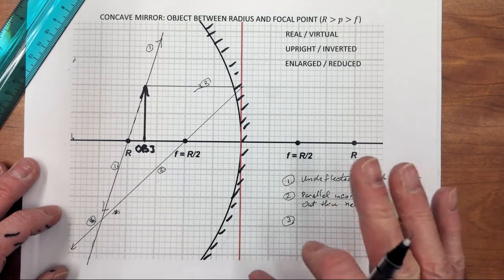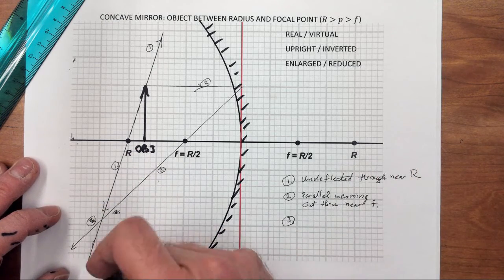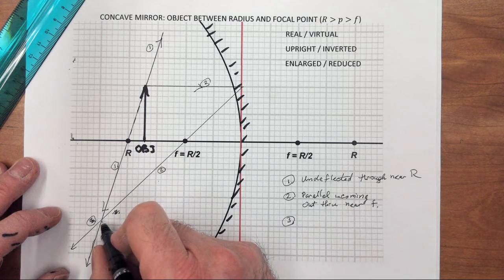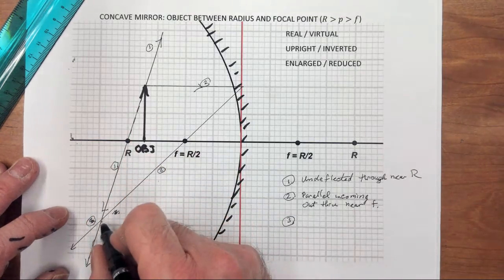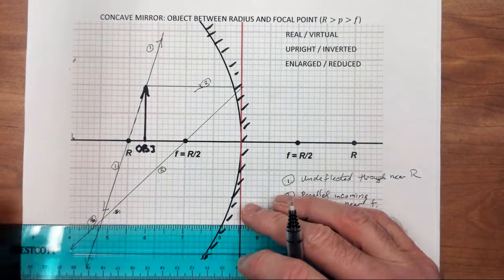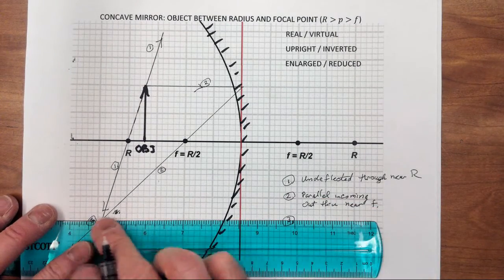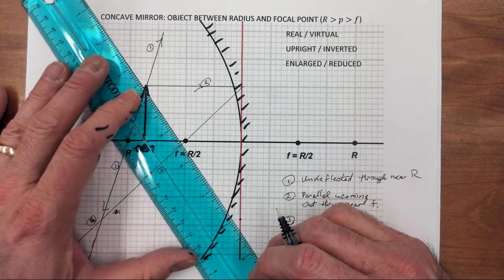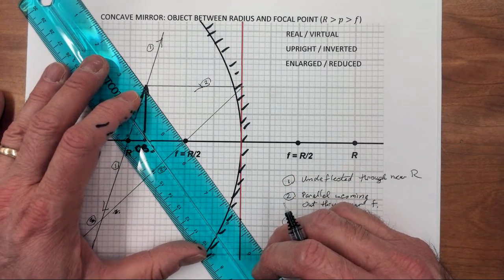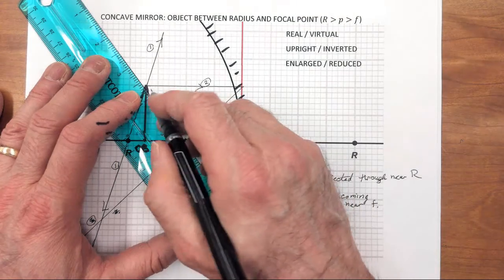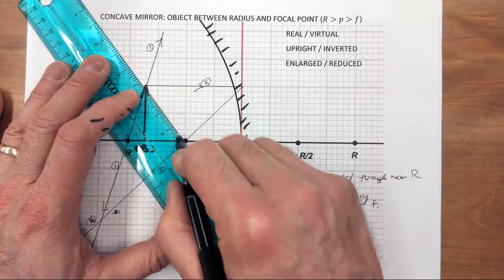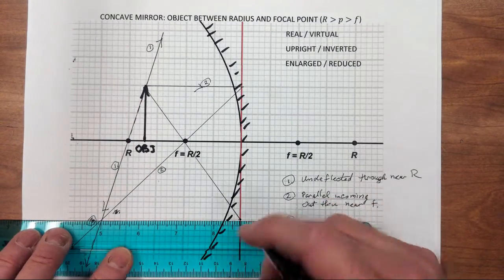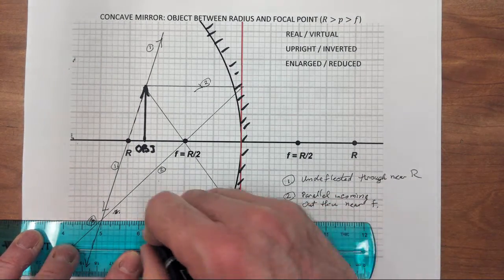And if I wanted to cheat, I could say, well, these two are definitely, clearly hooking up over here. They're crossing at that point. So that's where the image ought to be, and there's where the tip ought to be. So any outgoing parallel should go through like this. So it should hit the mirror just about there. And what hits the mirror just about there? This ray going through the near focal point. So here we go. And then outgoing, it goes like this.